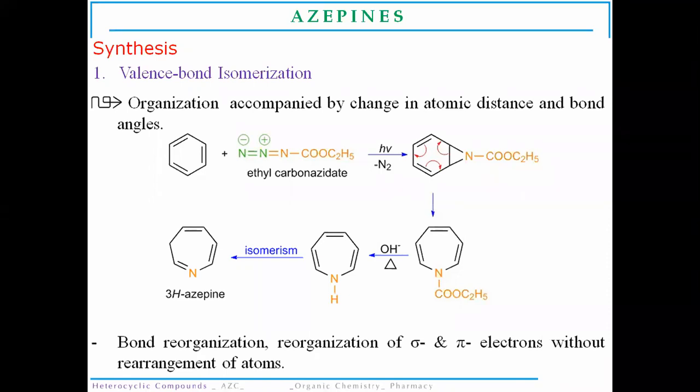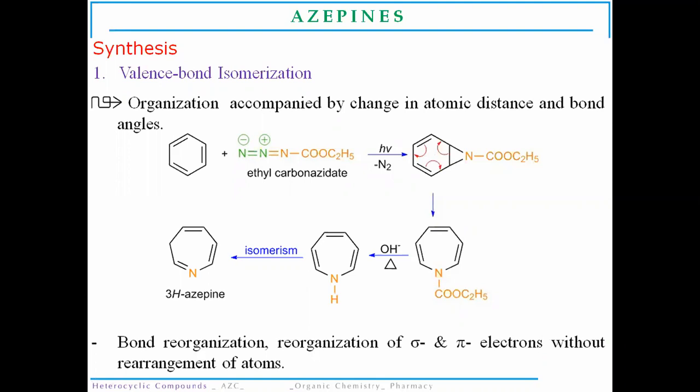ज्या ज्या वेळी molecular rearrangement चा डिस्कशन येतं, in which molecular rearrangement मध्ये काय असतं, एकतर ॲटम किंवा ग्रुप ऑफ ॲटम एका पोझिशन पासून दुसऱ्या पोझिशनला मूव्ह होतात. But this is not the case with this synthesis method, that is valence bond isomerization. या synthesis method मध्ये only there is movement and migration of pi and sigma bonds happening.